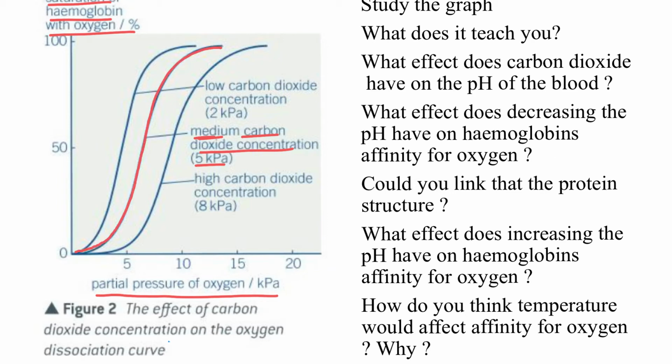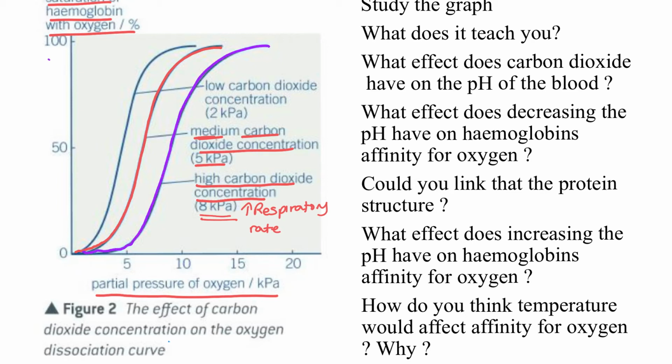So in what circumstances would we find ourselves in a situation with a high carbon dioxide concentration? Well, you know this. This is in a situation where your respiratory rate has increased. So your cells are undergoing more respiration and they're producing more carbon dioxide as a waste product. So a high carbon dioxide concentration or a high partial pressure of carbon dioxide in an environment is an indicator that you are doing lots and lots of respiration. So maybe we are looking at muscle cells while you are running.